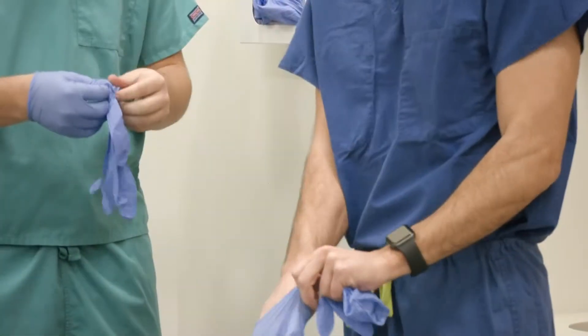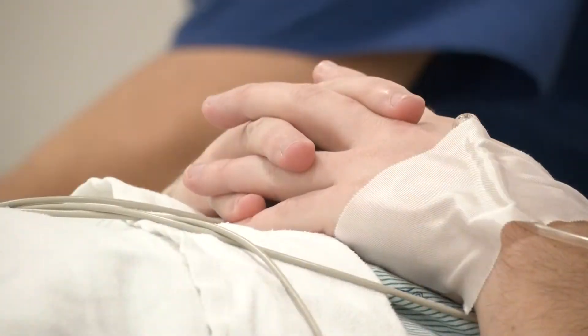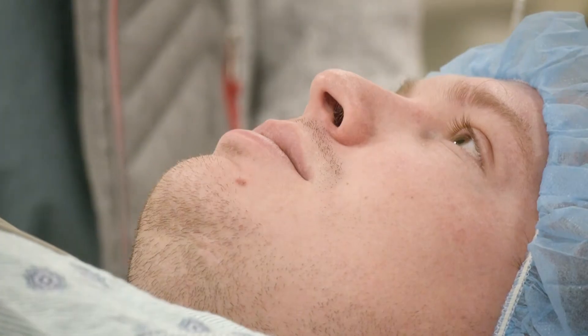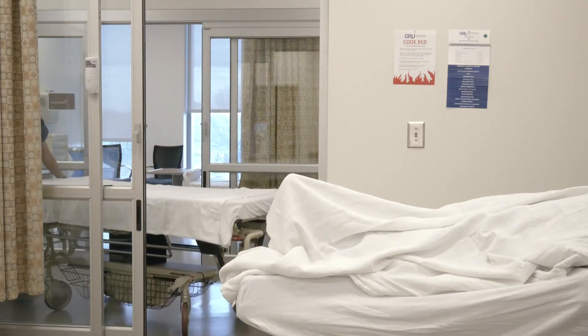Once the patient is in the room, go ahead and put on some gloves. You can help move the patient from the stretcher to the operating bed. Make sure that any IV lines or monitoring devices stay attached to the patient. Once the patient is safely positioned, you can roll the stretcher outside of the operating room, usually against the wall right outside of the door. Once the stretcher is back outside, you can come back in and help further set up the patient. It may be helpful to just watch first and then be proactive about asking how you can help. At least stand close by with some gloves on.